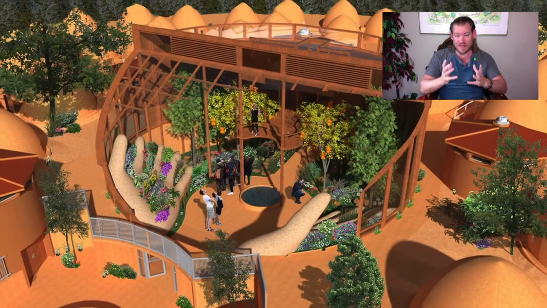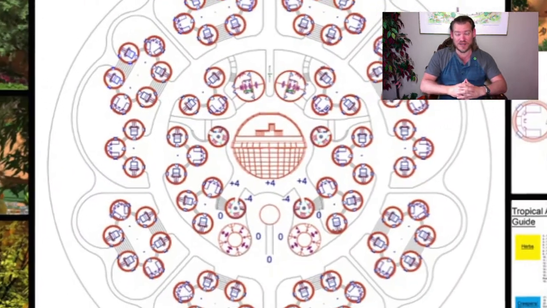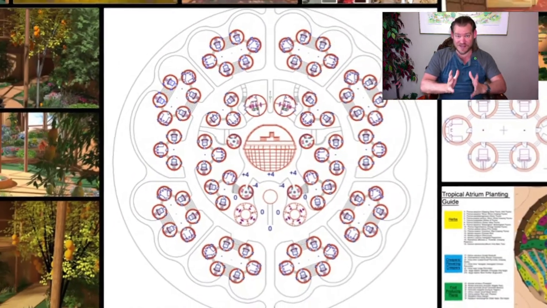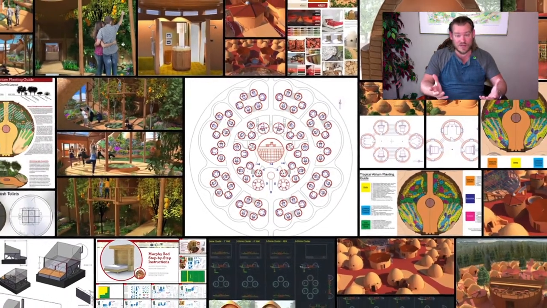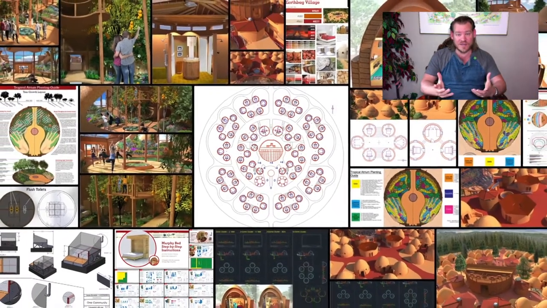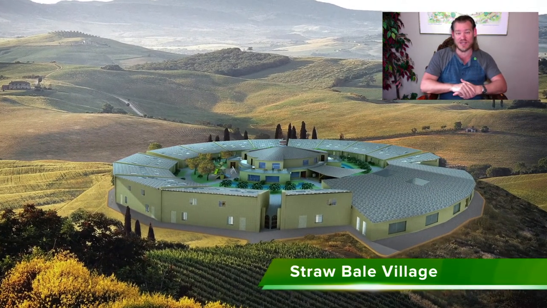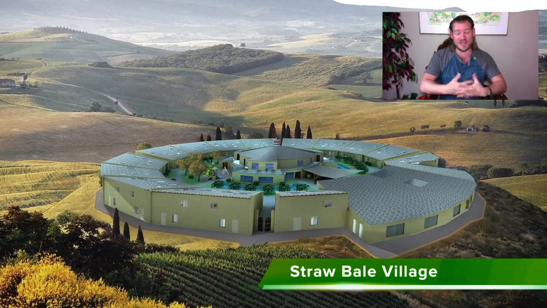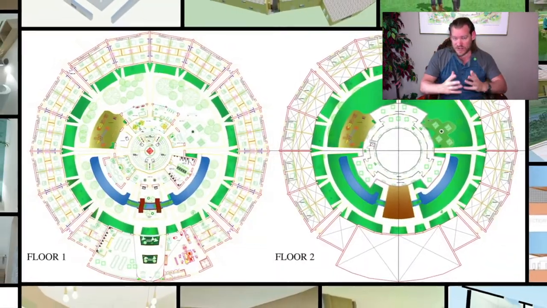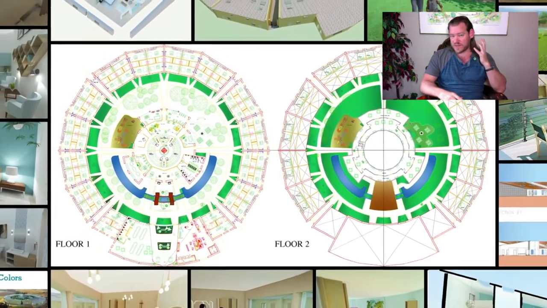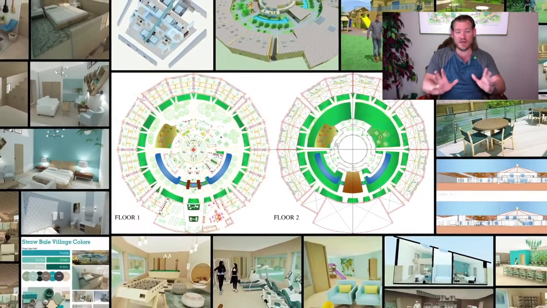What is the best of the best that we can bring together to design a more sustainable world, to design a more sustainable future? Because our current future is not sustainable. One Community has been doing this now for ten years, bringing together over 500 volunteers working together as a non-governmental, nonprofit, 100% volunteer organization — including myself — to create a more sustainable way of living and to open source and free share that: the tools, the tutorials, the do-it-yourself instructions for everything that you see happening in the background of this video and so much more.